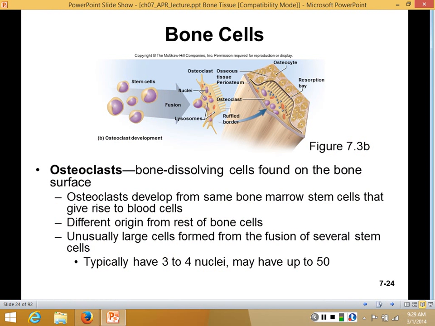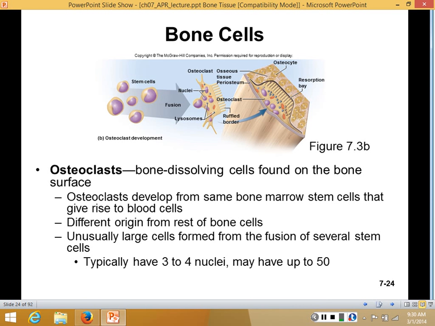Okay. Osteoclast, another cell involved in bone remodeling. They're your bone dissolving cells found on the bone surface. Guys, if you look up there, these cells live in what you call resorption bays. They're multinucleated. Look at the organelles they have. They have lysosomes. You learned that in basic biology. They are multinucleated. Remember that. Out of the 4 bone cells, this one right here is the only one that's multinucleated because it has a lot of nuclei.